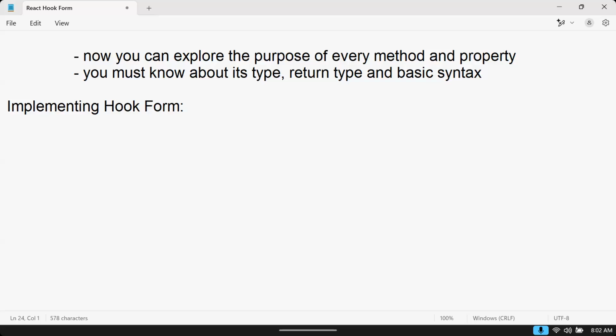Already there is Formik, then why use hook form? Already there is jQuery, Ajax, Fetch, then why use Axios? I told you features now. Differences.